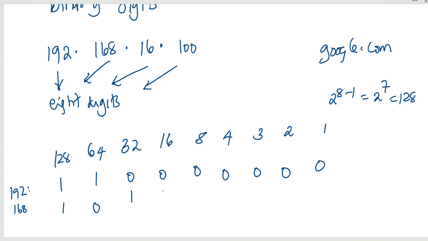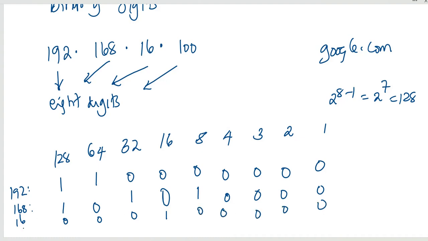If I put a 1, I'll be remaining with 8. So 16 is not inclusive, but 8 is inclusive. If I get 32 plus 8, I will get 40, plus 128, I will get 168, meaning the rest are zeros. Now I got 10. If I got 10, I find that 128 does not qualify, 64 does not qualify, 32 does not qualify, but 8 and 2 qualify, and the rest are zeros.